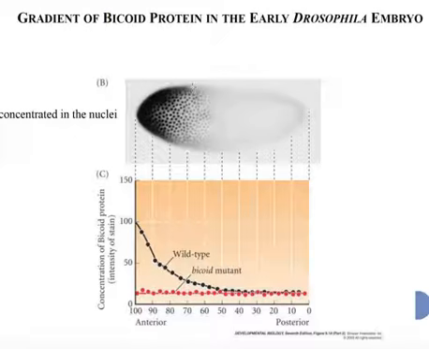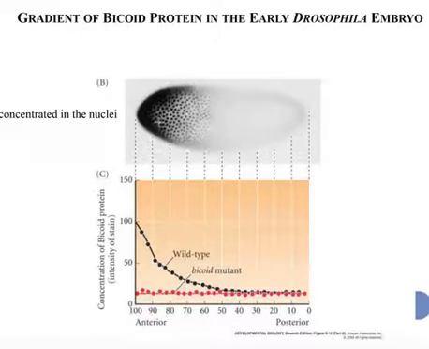Once the oocyte is fertilized, the maternal messenger RNA of bicoid will be translated into bicoid protein. And bicoid protein is a diffusible protein. So you see it can diffuse from the most anterior end of this embryo to the other less anterior structures, but all of these parts are still anterior. You see, nothing is expressed at the posterior part or in the middle, but we see that we have a gradient of bicoid expression in embryos.